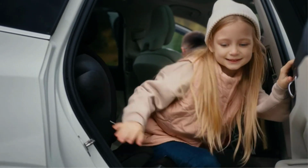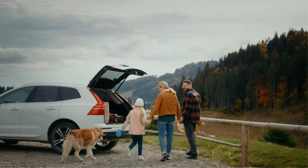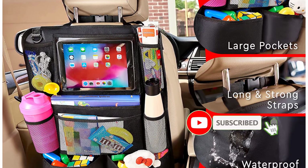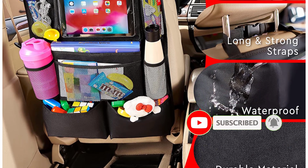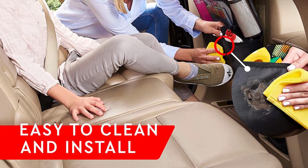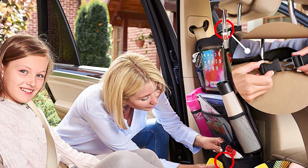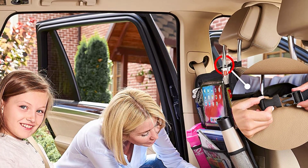The manufacturer touts them as waterproof, but we think this is because spilled liquids won't damage the nylon material, not any watertight characteristic of the storage pockets. Positive side of this product: affordable, constructed of durable nylon. Negative side of this product: utilitarian appearance, only available in black or gray.